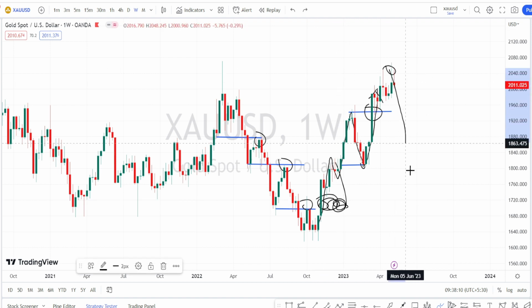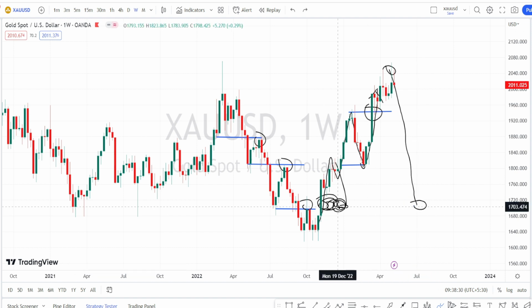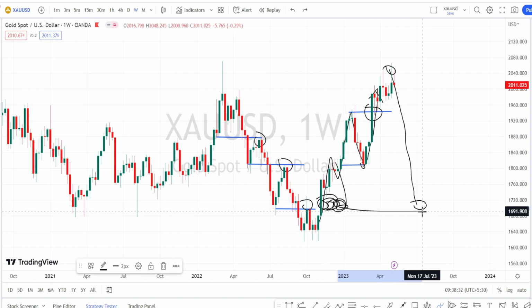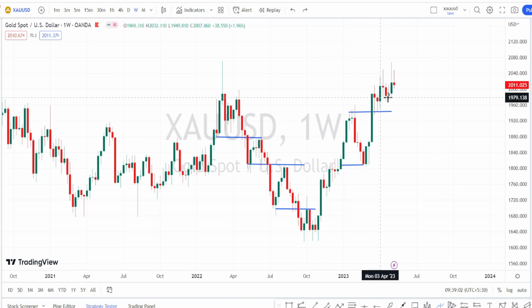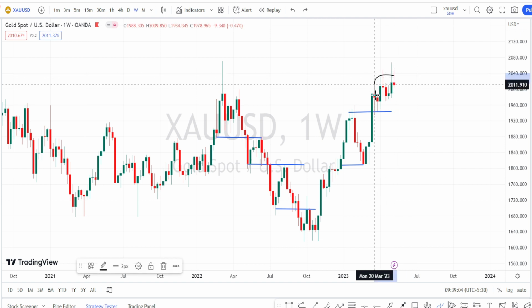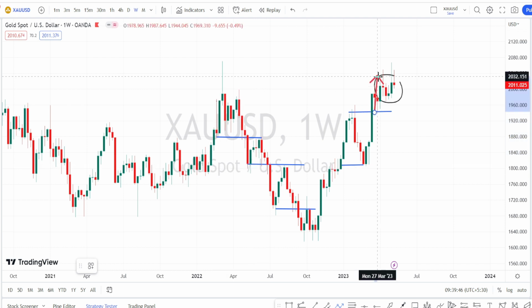So if the price action makes a bearish side bounce back, we can expect the price action to retrace back to this level in order to take the liquidity and make a bounce back on the bullish side retracement. And when we look at the current price action over here, before making the trend reversal on the bearish side, we have noticed the price action make a consolidation. And when we look at the current price action also, we are noticing it make a consolidation.